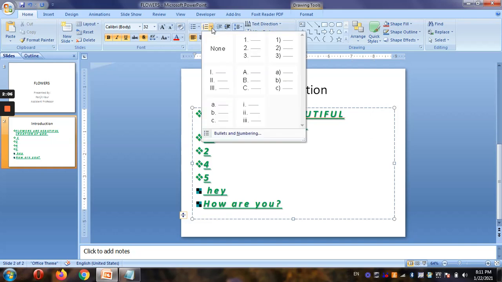The next one is using the numbering. If you're interested in using the number list, you can have it from here. As soon as you click over it, you see the changes occurring here in the lower part. If you want to have the alphabets, you can have the alphabet list. If you want to have a number list, you can have a number list.